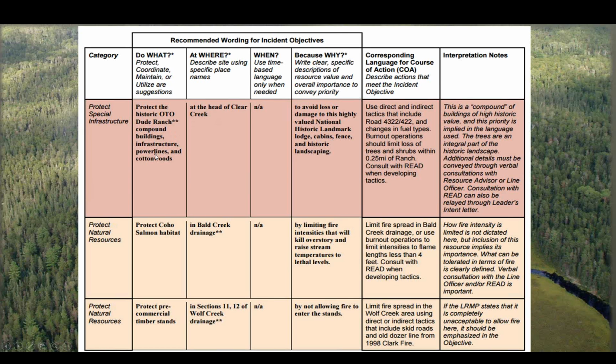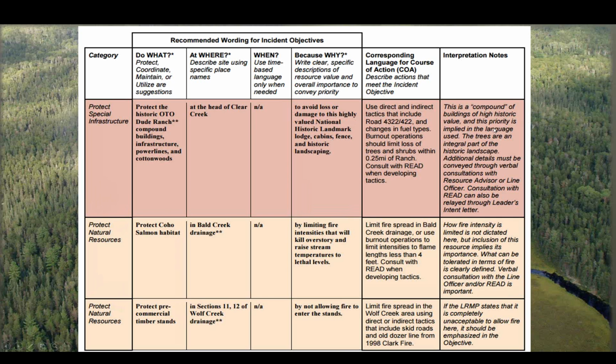And so, for example, if we look at this first one in pink, do what? Protect the historic OTO Dude Ranch. Where? At the head of Clear Creek. There's no when associated with this, but let's say you had an example where Labor Day was coming up and it was important for you to keep a campground open or access open or outfitter and guide camps open. You might want to say prior to Labor Day here, but it's not always necessary. And then why? Because this is a highly valued national historic landmark.